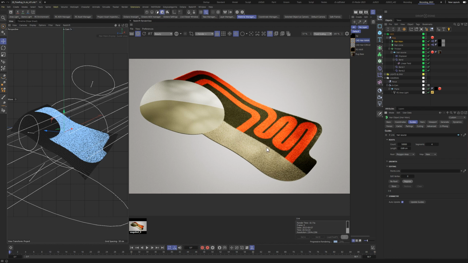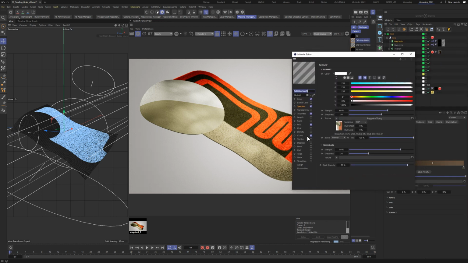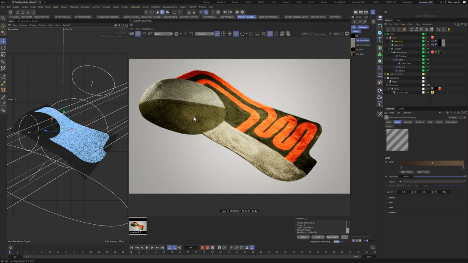Right now, all of the hairs are just straight on their normal, and obviously it is using the frizz and the clump. I'm not going to uncheck it because it's going to take a while to reload, but you can see the difference that it really makes to have the hair flowing in some different directions.